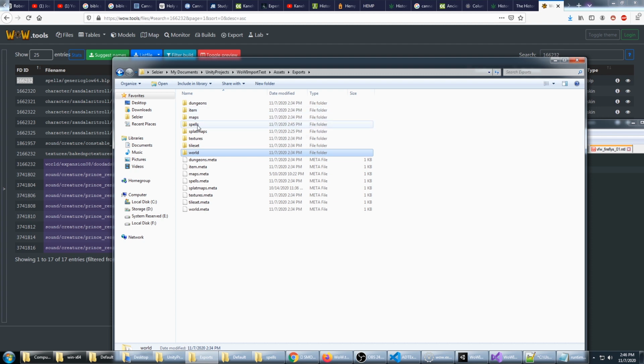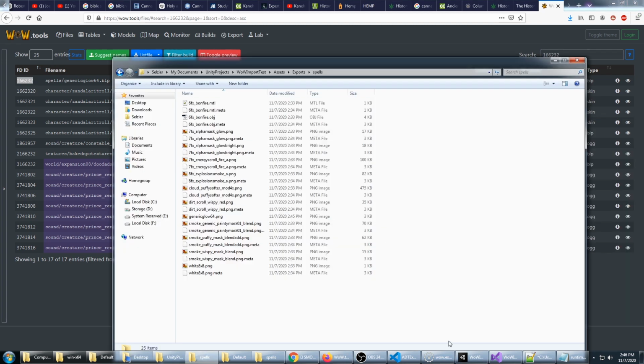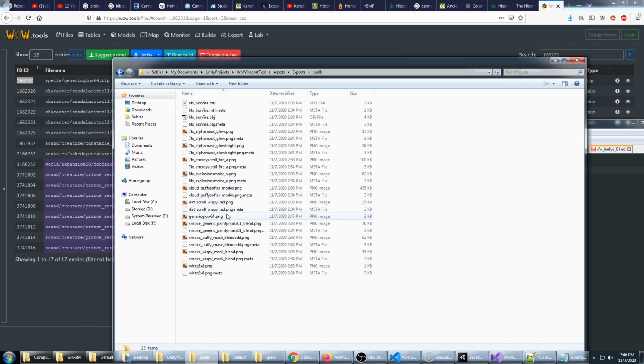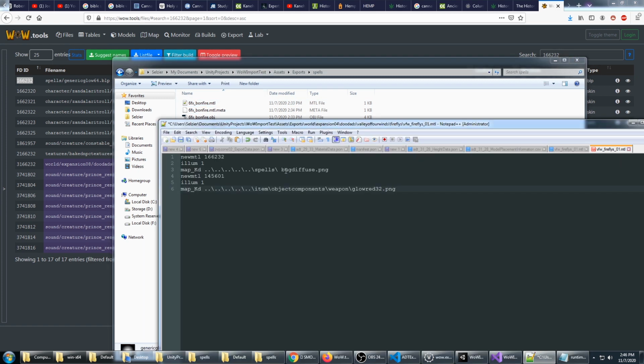And then it's going to be /spells. And the name of that one was genericglow64.png. This is a second material, which was for that other bugs model, so we're just going to delete that.